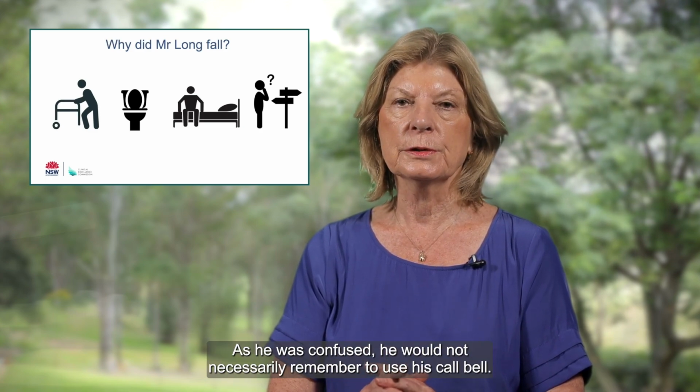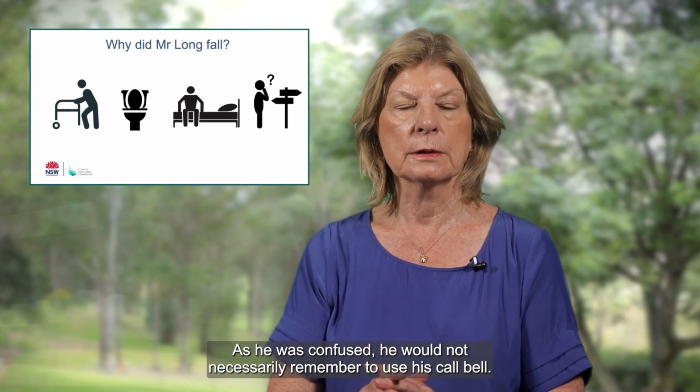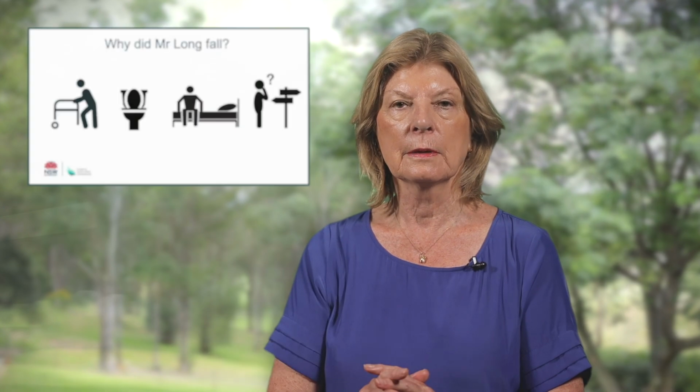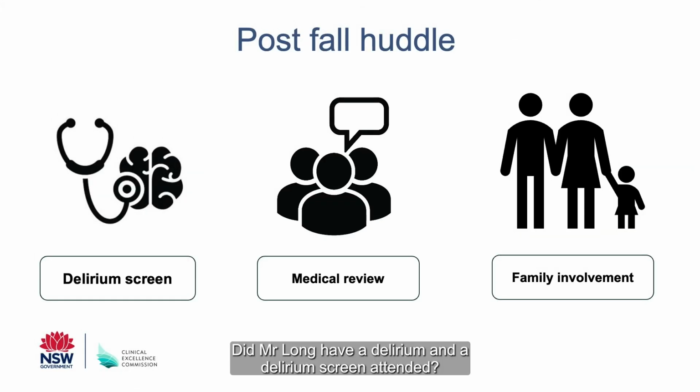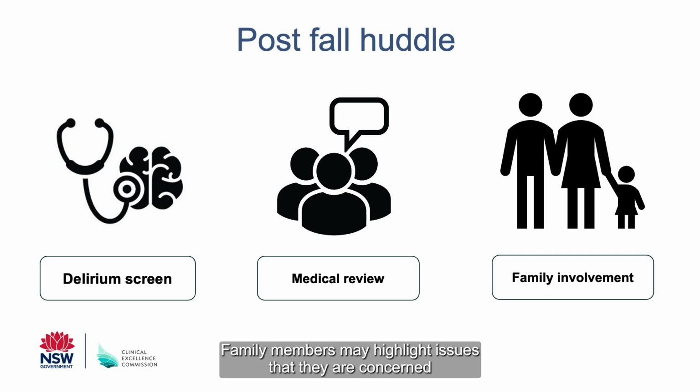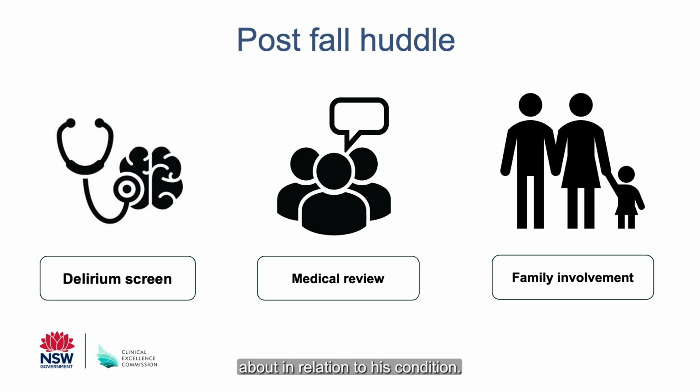As he was confused, he would not necessarily remember to use his call bell. Did Mr. Long have a delirium and a delirium screen attended? And had this been escalated to the medical team? Was a family member able to attend the post-fall huddle? Family members may highlight issues that they are concerned about in relation to his condition.